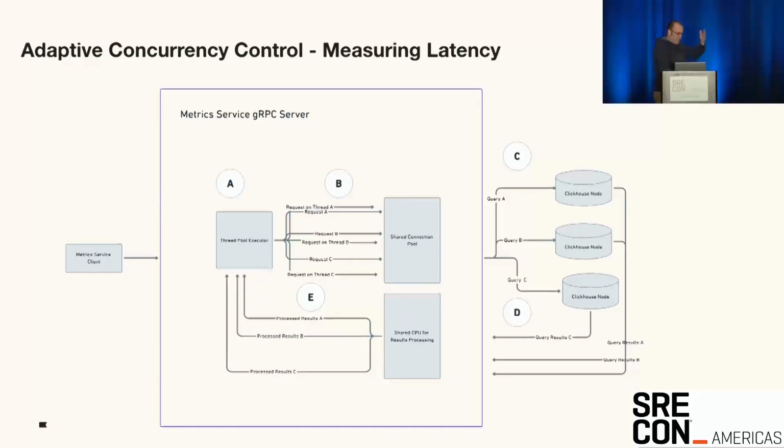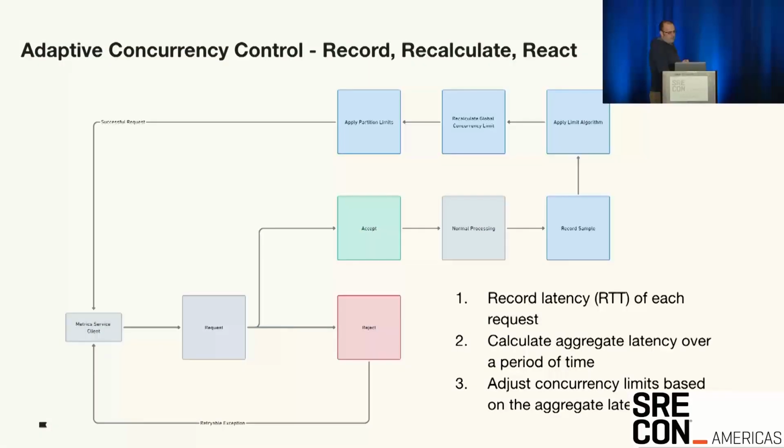And Daniel at his talk yesterday on queues said exactly what I wanted to say for this one. The one metric that you need to measure all of these is latency, right? This outline, make it a black box. And from a caller's perspective, I just care how long it takes to get the data back. Everything collapses down to latency in this scenario. So we're going to add a latency loop on top of our normal request processing.